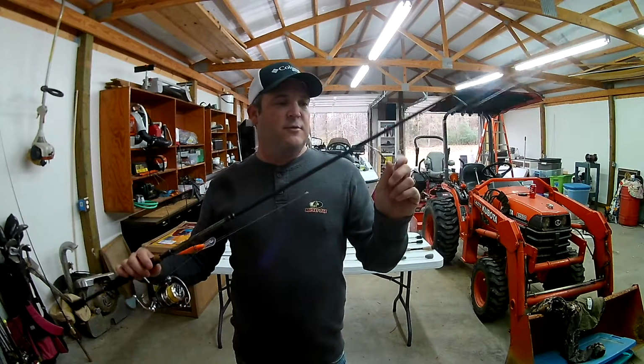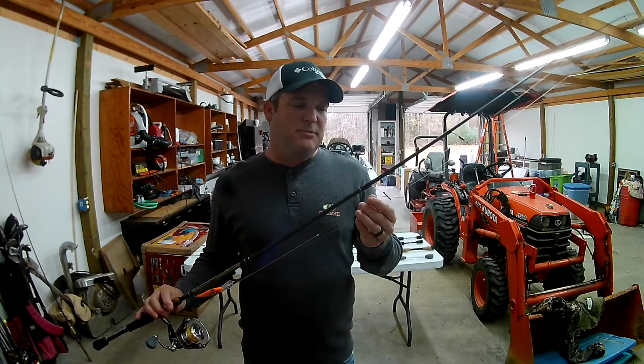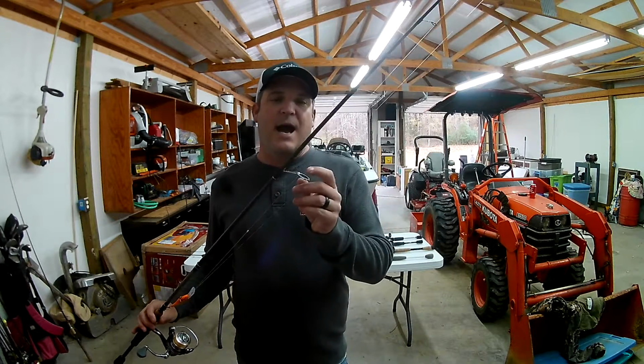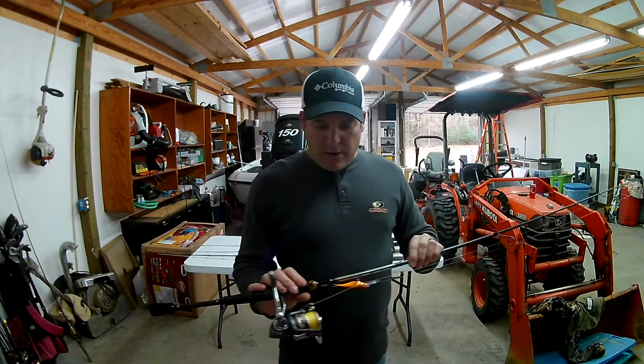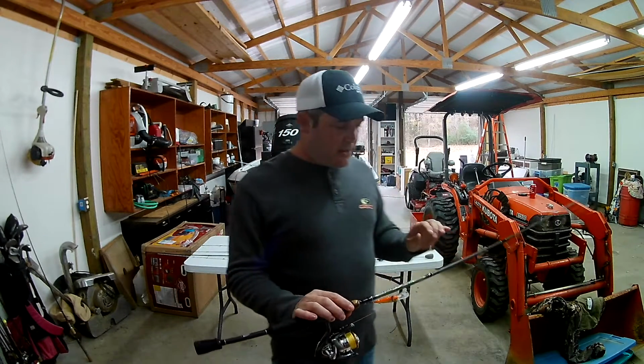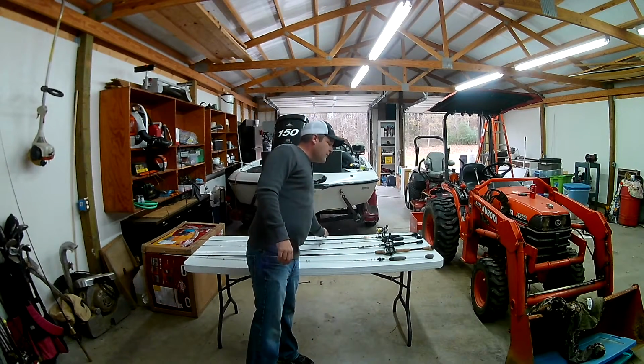So if you're out looking for rods and you're wondering, is that a baitcasting rod or a spinning rod? Look at this eye first. It'll normally always give it away. It'll be bigger. So again, going back to what we recommend for the first time beginner, that's what this is all about, is we're going to get a 7 foot medium heavy action rod. That's going to allow you to throw pretty well anything.